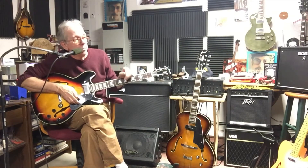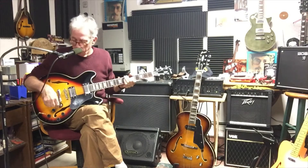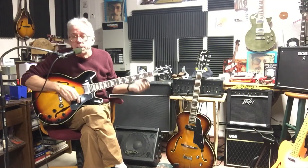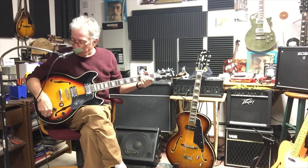Now I'm going to do it again with the 338, and I'm going to come out of my 15-watt Monoprice Stage Right amp over here — tube amp. Just going to put a little reverb on it, and that's it. I'm going to run the 338 in the bridge pickup, because the Grote has only got the one pickup, so we'll try to make them similar. The 338 has a humbucker, and obviously the Grote has a P90. Right now I'm running the guitar at about three, tone all the way up, and the amp is on about two, on the one-watt setting.